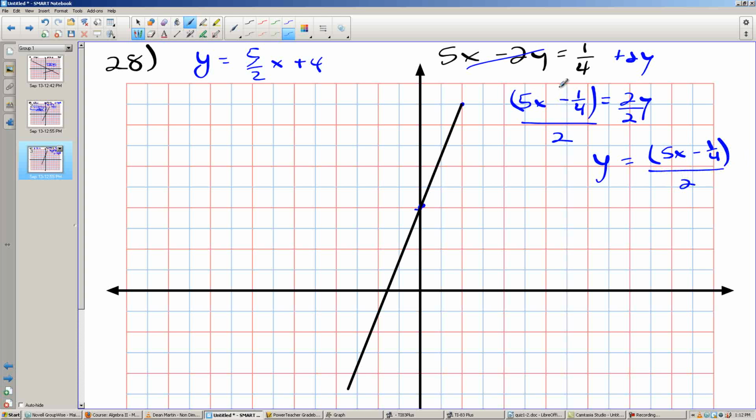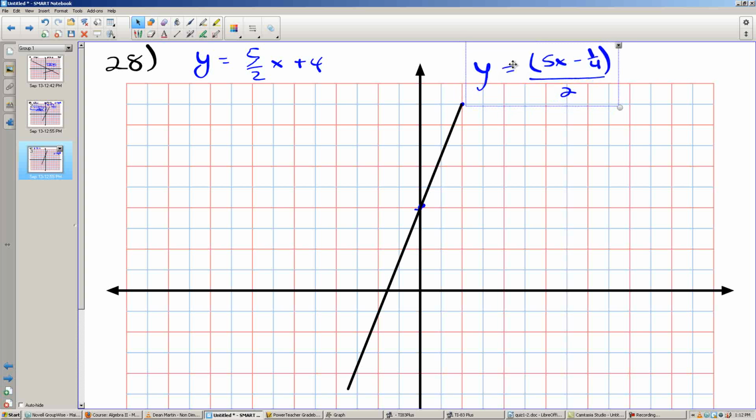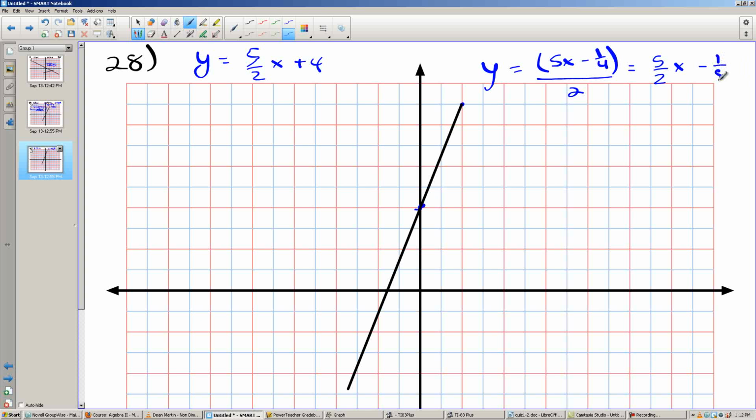I can simplify this, and we'll talk about that simplification process later on in the semester. But for now, we're just going to take it and throw it into a calculator anyway. It just means that the way we type it in, we have to be a little more careful. Could I do this by hand? Yeah. What I'd have to do, though, is rewrite this as 5 over 2 x minus, what's half of a 4th? Well, that's an 1/8.